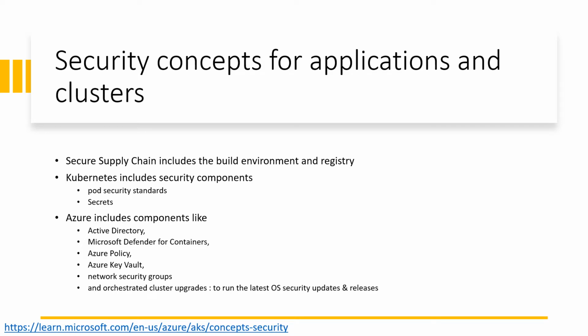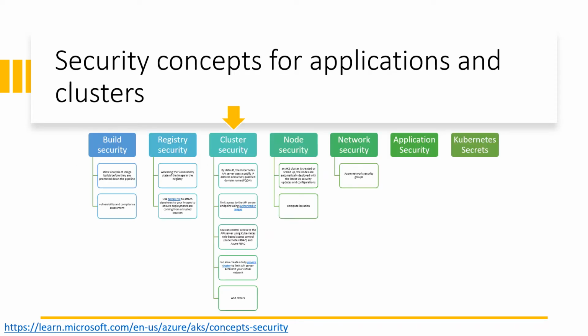The Azure services that we can use for better security would be Active Directory, Microsoft Defender for Container, Azure Policy, Azure Kubelet, Network Security Group, and orchestrated cluster upgrades to run the latest OS security updates and release. All these topics and even more will be covered during this video series. Only to give you an overview of the topics that we would go through.